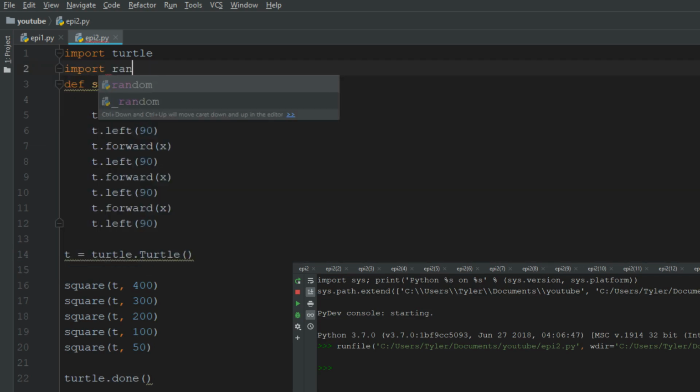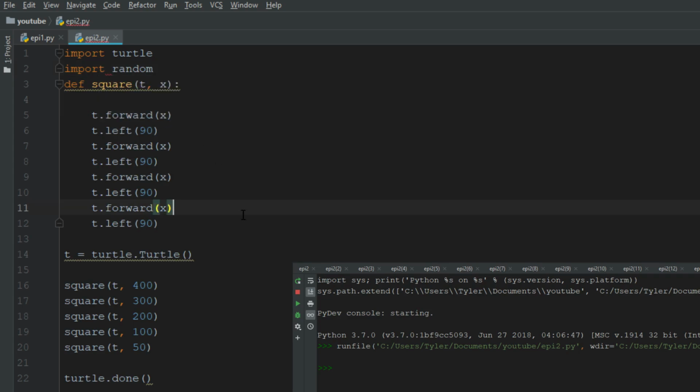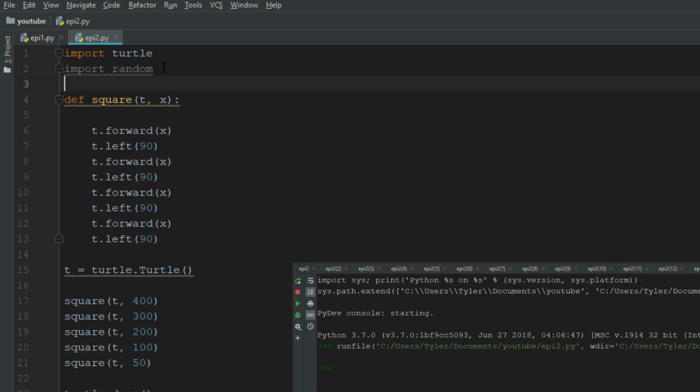So let's import random into our thing here. And this is another module in Python that allows us to grab, I believe, not cryptographically secure random number generators, but still random number generators. If you don't know what that means, don't worry too much about it. Let's make a few random numbers here. So we'll make R1 is one random number, and we will say random.randint, and that's going to make ourselves a random integer.